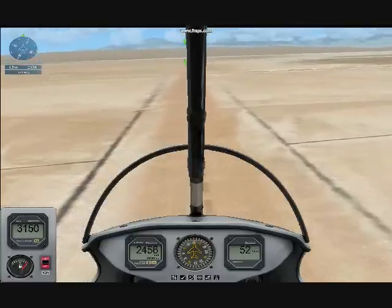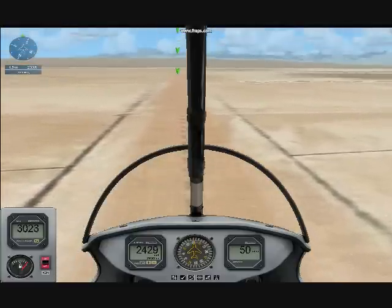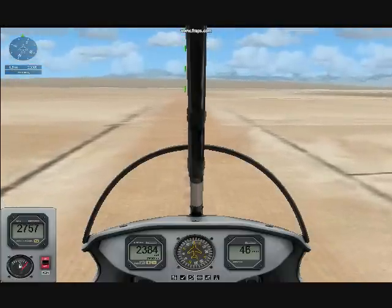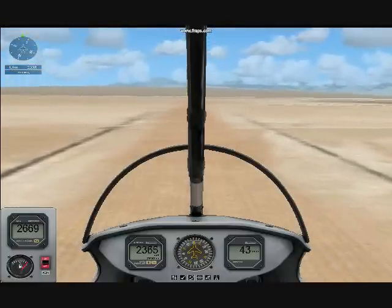Okay, now head towards the end of the runway. And pull back on the stick to even out. Let the plane fall down by itself.